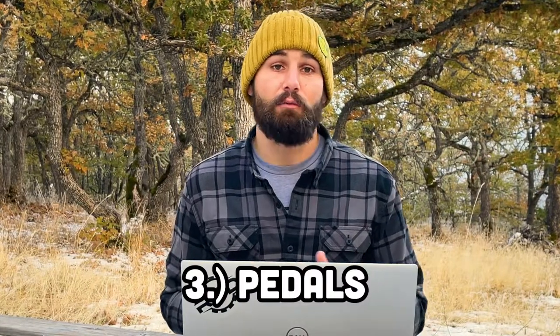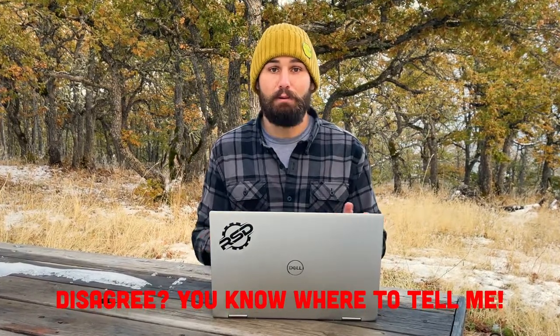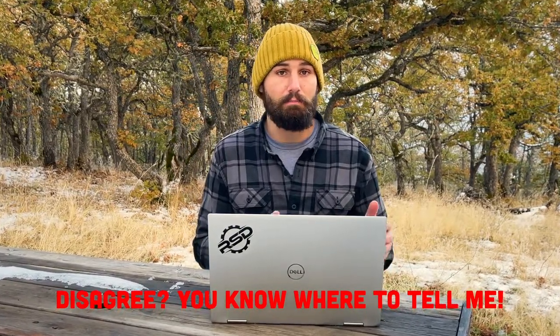The third area I'd recommend saving extra money on your next bike or build is on the pedals. I'm a huge fan of composite pedals — basically just fancy plastic, usually with metal pins. Don't get any composite pedals that don't have metal pins. I've been running composite pedals for years; I rode them on BMX bikes long before they were even popular for mountain biking, and I've never had an issue with them. They're lighter than their aluminum or magnesium counterpart and have 99% as much grip.